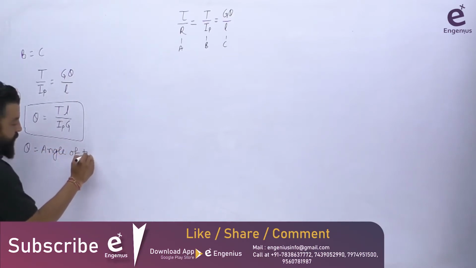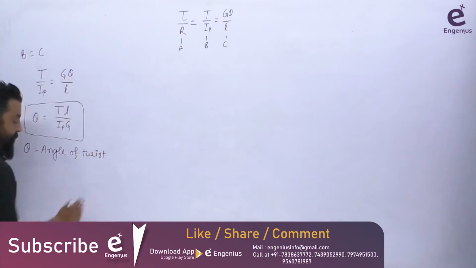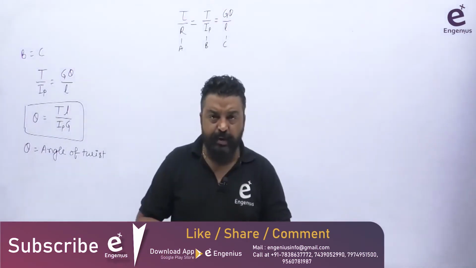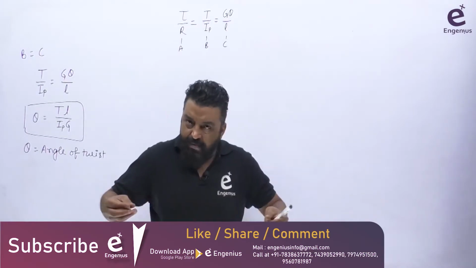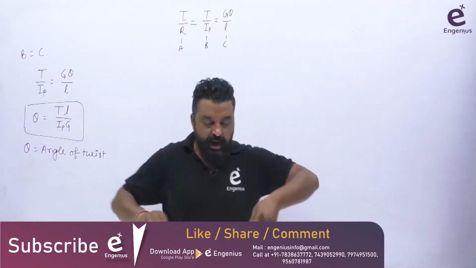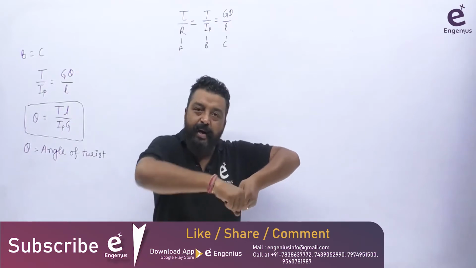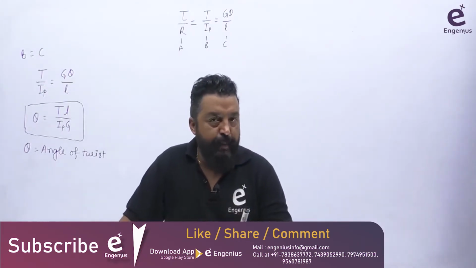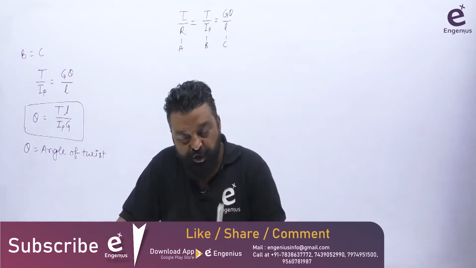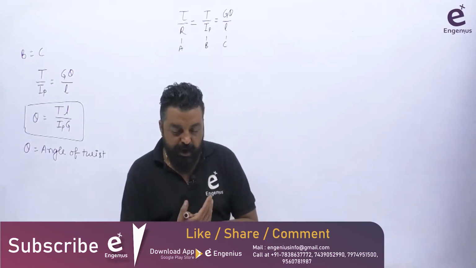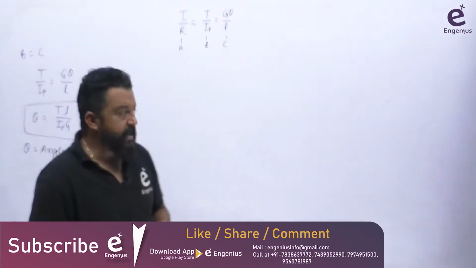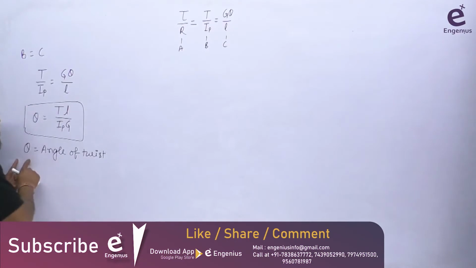Angle of twist. So what is the sense of this term? What is the angle of twist here? So let's suppose you have a rubber shaft and you have a steel shaft. So I think you can easily twist the rubber shaft. Okay, so the rubber shaft is not that much rigid compared to the steel. Steel is more rigid, because in that case you require more torque to twist the shaft here. So obviously the angle of twist that we are defining here is the induced one and depends on these criteria.